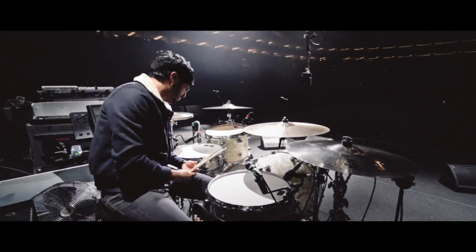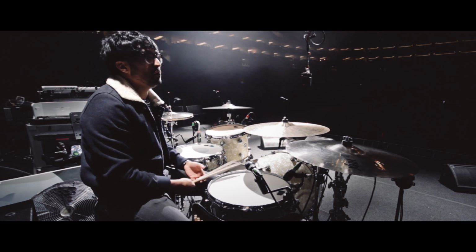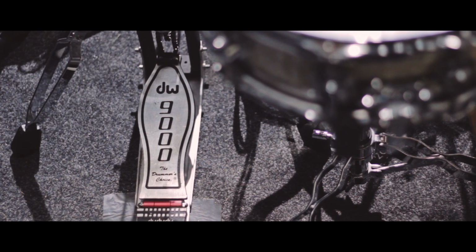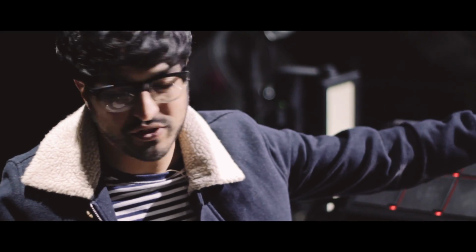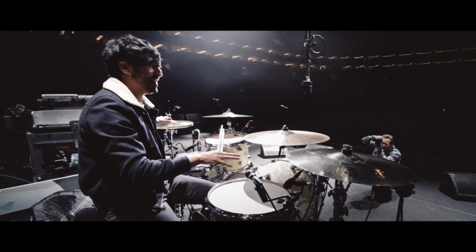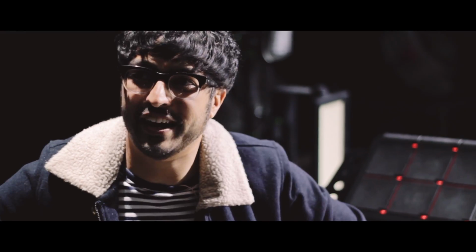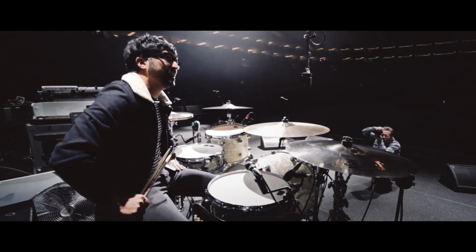I've got the DW 9000 pedal for no reason other than it was the one that was recommended, and it's great, and I've got used to it and it's never failed me. It's fantastic. The 9000 hi-hat stand as well, we went for the extra high one because I used to play that pretty much to the limit. I've calmed down now. Definitely calmed down. I used to sit high and that used to be high, but everything's gone a little lower as I'm getting older. Hurts my neck looking up a little bit more now.